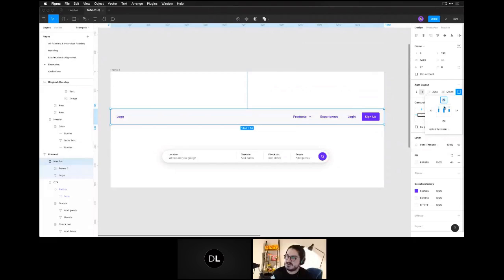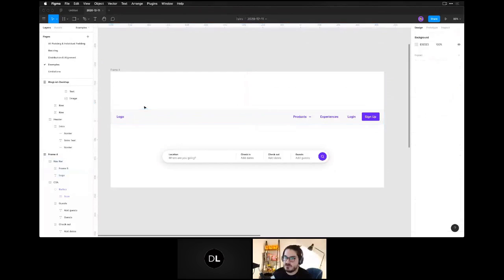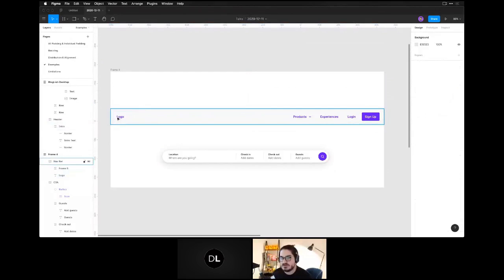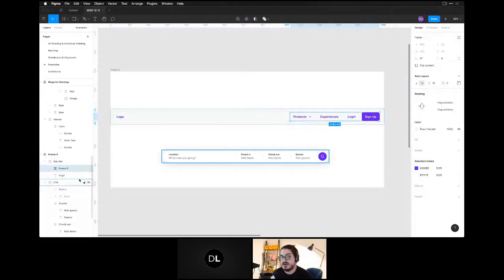But as you can also see, I've set individual padding. I've set it to 20 and 20, top and bottom. And then I've set it right-hand side 24, left-hand side 32, just to balance it out just that little bit more. Because the logo was a little bit small and a little bit meek in comparison to the big button over this side.